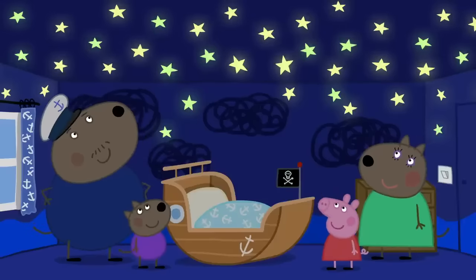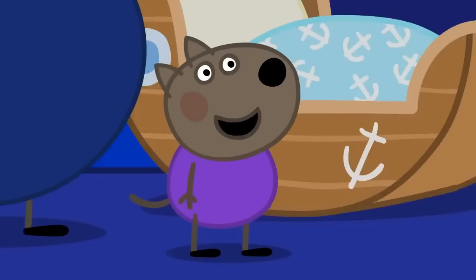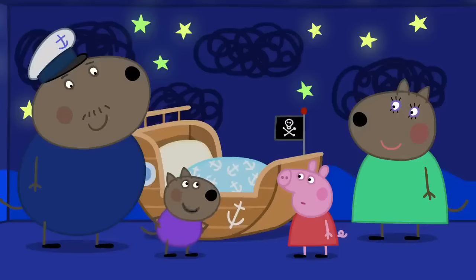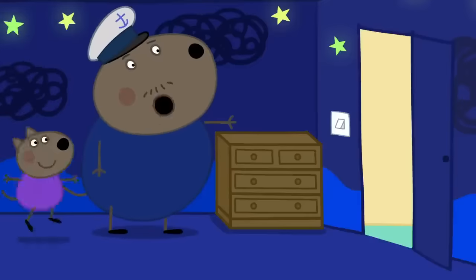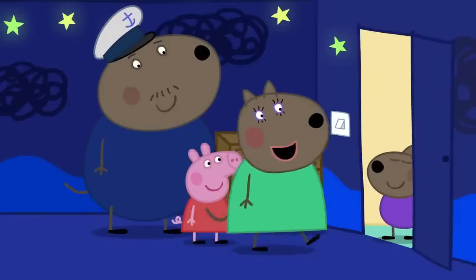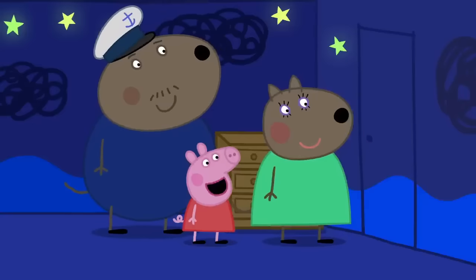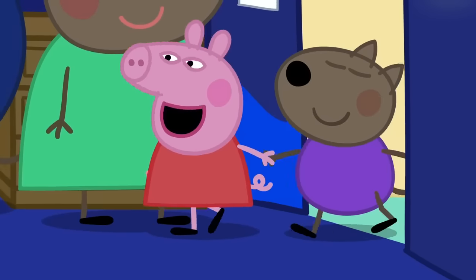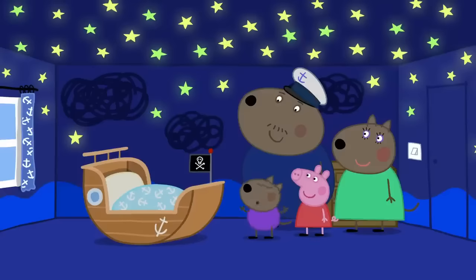Danny's pirate bedroom is done. It's just like when they do the makeovers on TV. On TV, the person has to open their eyes and say, "What a surprise!" But you've already seen it all. I can pretend I haven't. Good idea, Danny. Yes, let's make it even better by having you step outside the room. Close your eyes. And let's close the door. Are you ready, Danny? Yes, I'm ready. Keep your eyes closed. I will. Okay, in you come. No peeking. Now open your eyes. What a surprise!